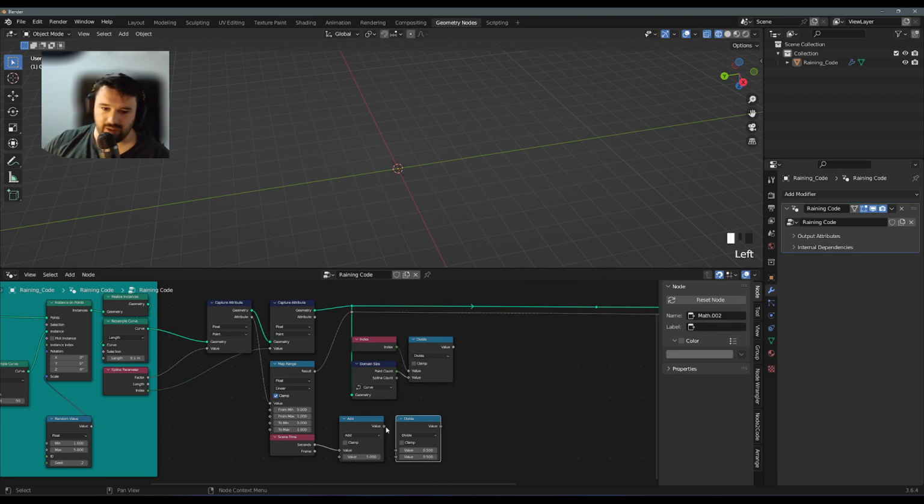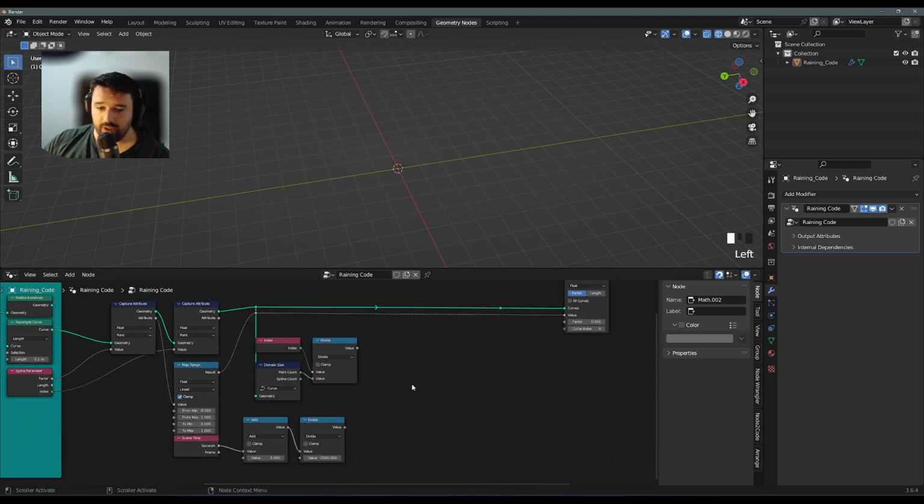There are other ways of slowing this down. This is the way that I found works: we're going to divide it by minus 2000. Is that right? Is that what I did before? Yes. We then want to take that process of the index and the domain size point, and we want to add those together.